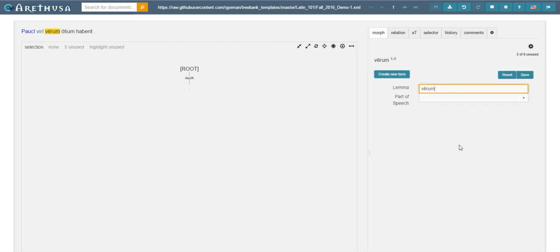The lemma of Weirum is Weirus a. You only need to write the first word in. It has an us a lemma, so it's an adjective. Go on to the next word, perhaps.